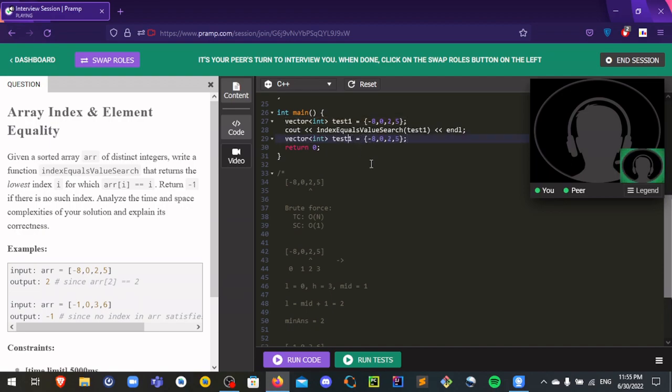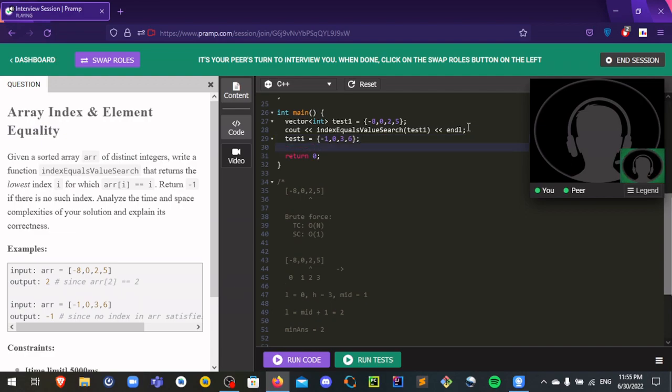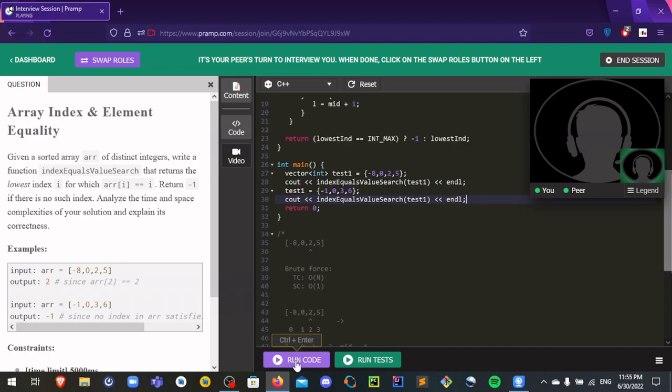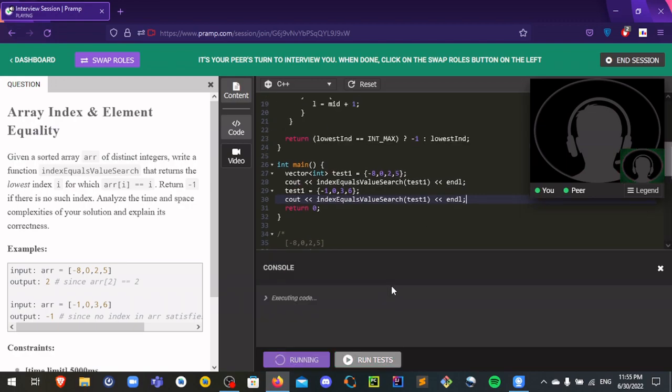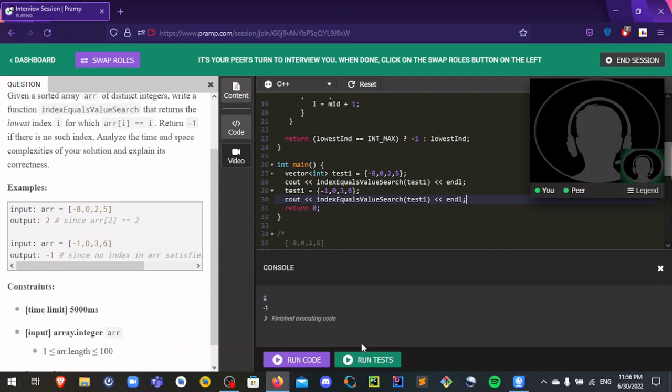We can say test 1 is equal to this. I'm gonna run the code. Okay, -1, which is the actual output. I'm gonna run the test cases.